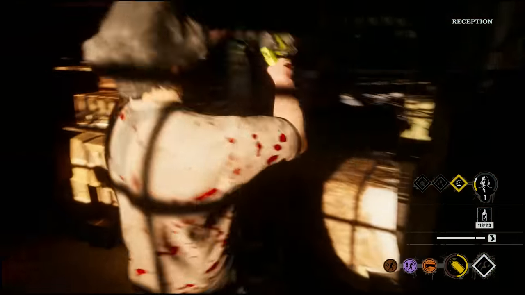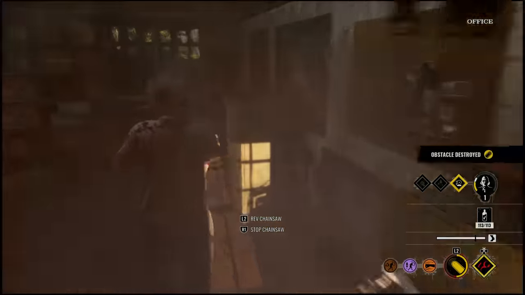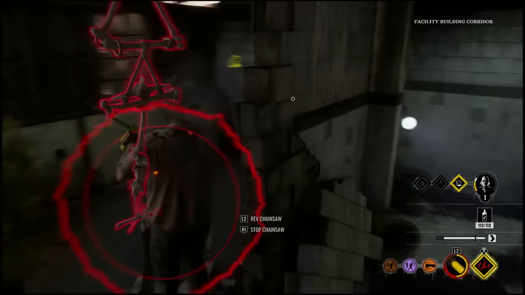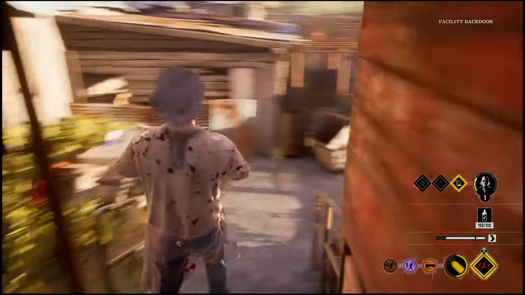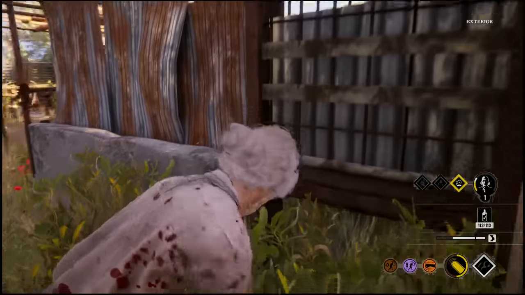Let's go ahead and break this pallet, just so we can keep that door latch but ourselves can kind of get through here a little faster. I knew I smelled some fishy stuff. All right, let's go ahead and start breaking stuff. I don't think she has the valve. I don't think she has much of anything.